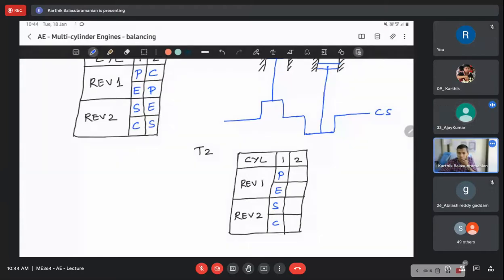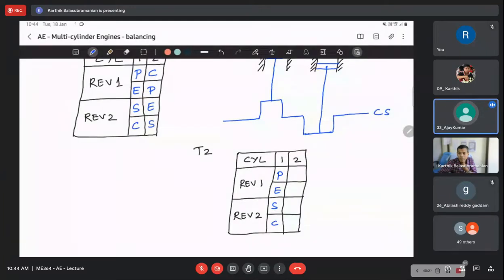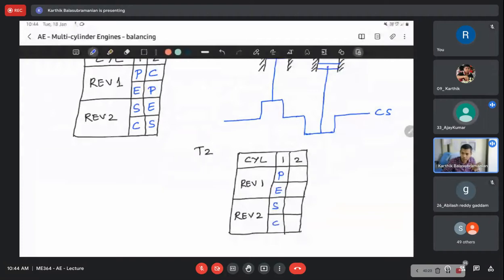But in power stroke, we have to take exhaust stroke, sir. I guess exhaust. So we can either distribute compression. You are right, Ajay. So it can be either compression or exhaust. That means the movement of piston 2 can either lead to compression or it can lead to exhaust. Right? You can have that combination. Exhaust is the best one, I think.